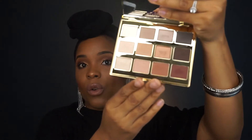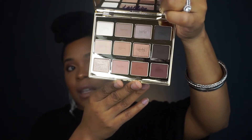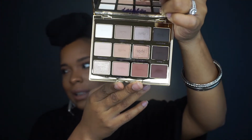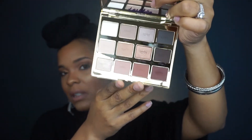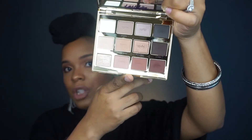The next palette I picked up isn't new, but this is actually my first Tarte palette. I saw Jackie Aina using it and I thought the palette looked absolutely gorgeous — like I'd want to wear every single shade. So I went to Sephora and picked it up, and when I tell you this palette is freaking gorgeous, it is the bomb. It feels like it should have been like $80 but it was really like $40 or $50 something.